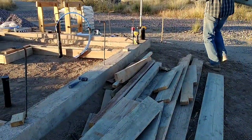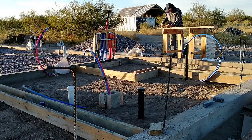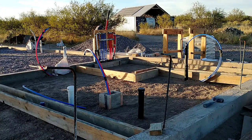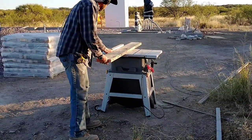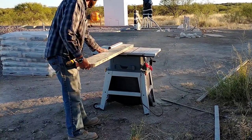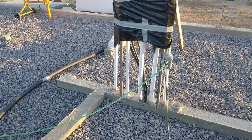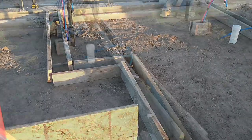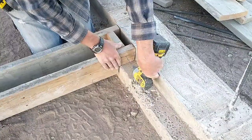This is our pile of old form boards that we've been using and reusing over and over again — lots of good use out of this wood. I just keep cutting it into smaller pieces as I use it for different parts of the project. I should mention we didn't get footage of it, but we made the electrical connections in the solar room and at the house, so I now have power at the property. This panel is live, so I no longer have to run extension cords from the shipping containers — I can run all power right off the electric box on the pad.